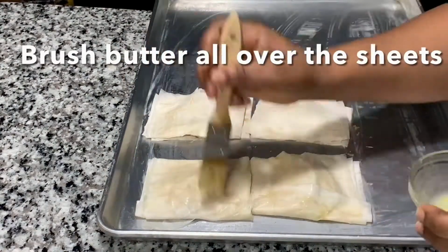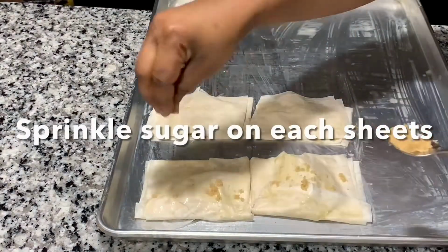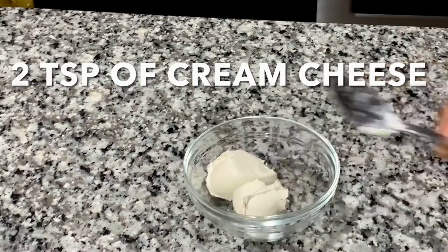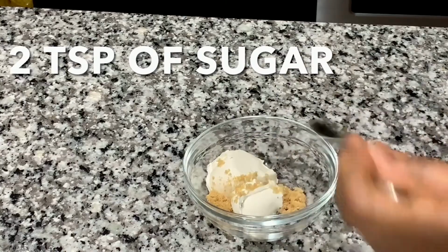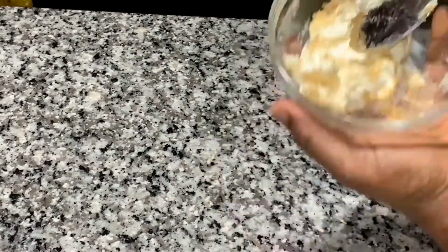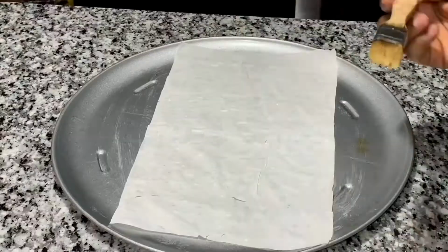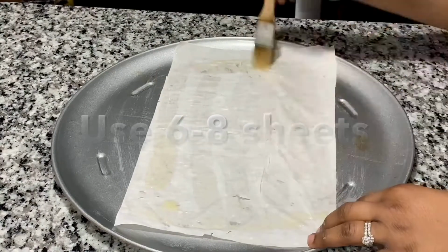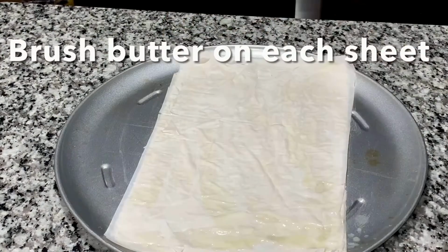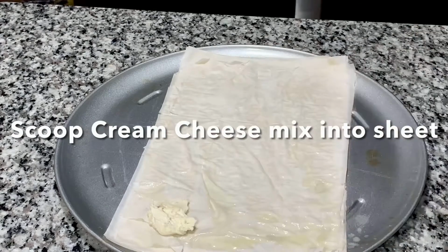Now we're going to move on to the cream cheese recipe. You will definitely need to mix the cream cheese, 2 teaspoons, with 2 teaspoons of sugar. And the same way, go ahead and butter your sheets. You can use 6 sheets or 8 sheets. It comes in a big box, and I still have it left over in the fridge.